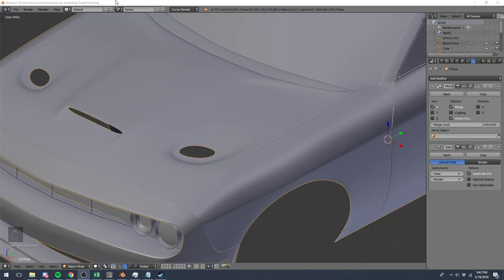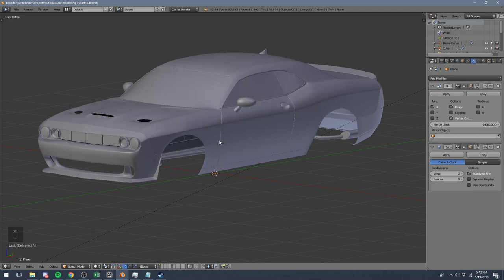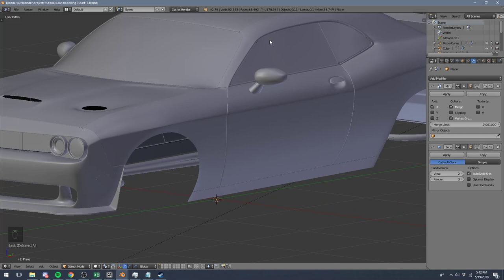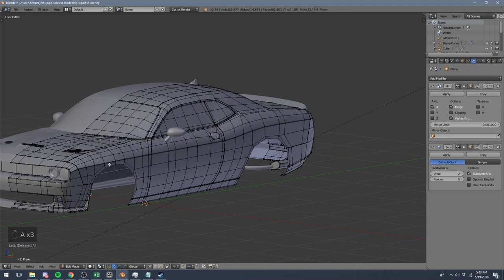So in this part, we model some of the last tiny detail pieces. I mean, you'd be modeling these tiny pieces forever. But I think we got most of the ones that matter. In the next portion, I want to talk about just neatening up some of these areas. Like this engine hood isn't as sharp as it could be. It's kind of just mushy and rounded because of the subsurface modifier. So we'll go ahead and add some loop cuts to that. And just take a final look over the entire exterior mesh, and do any final tweaks and edits that we deem necessary, and then go ahead to the wheels and tires, and then I guess if people want to know how to model an interior, I have no idea how to model an interior, but we can give it a shot, I guess.